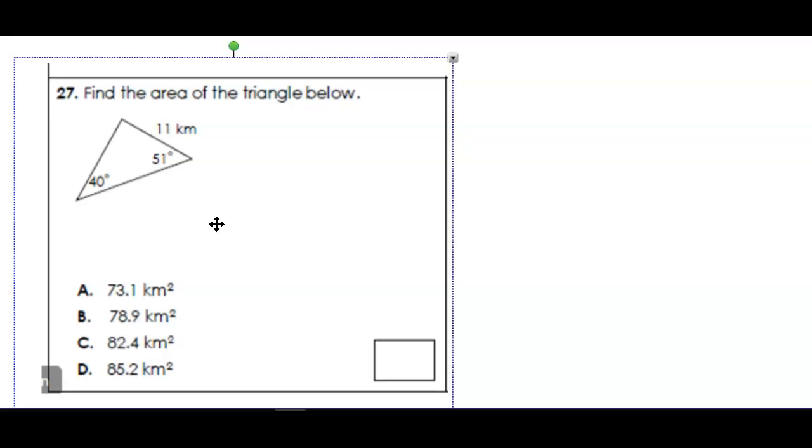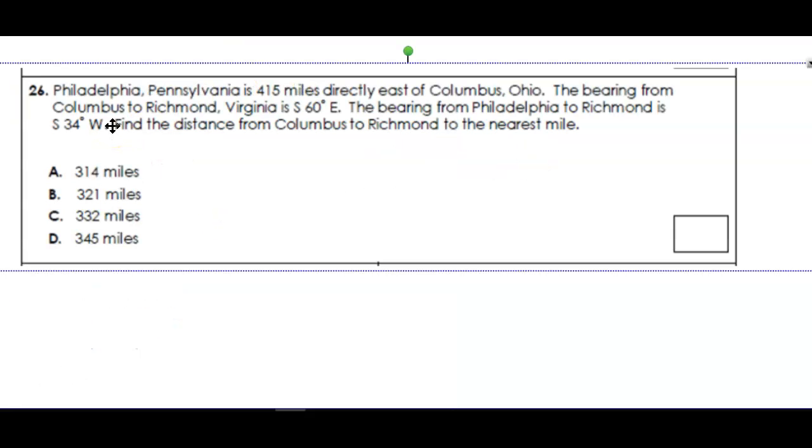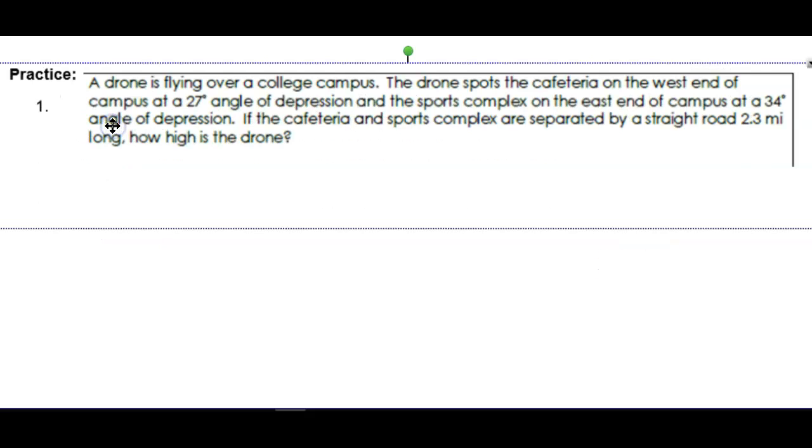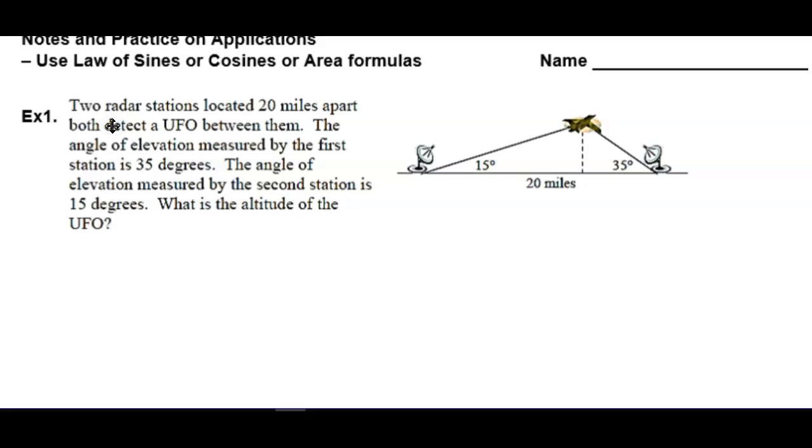We are doing law of sines and cosines, and what I have today is, sorry, I'm not on the first page. There we go. It's the application notes, okay? So what I'm going to do is either set up or solve the first like 8 or 10 of these, okay?